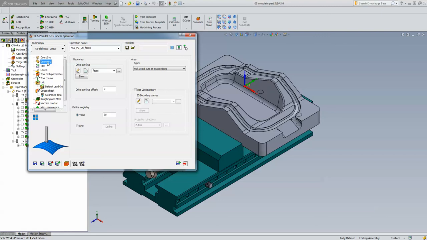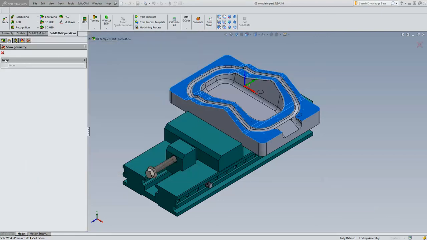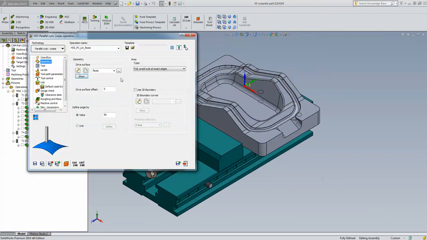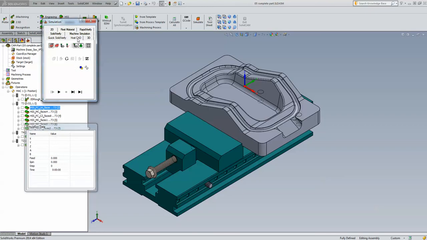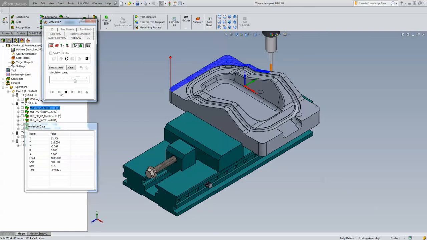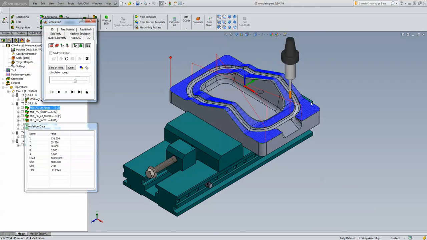My geometry in this case was those surfaces, and my defined angle was 90 degrees. Let's now use HostCAD to take a look at the simulation. You see the toolpath goes back and forth on those surfaces.